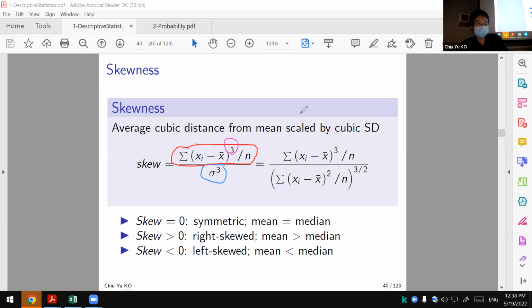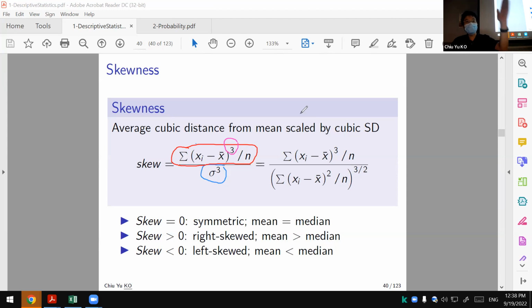In that case, it is negative, and then if you raise it to the power 3 it is still negative, right? With the data on the right-hand side of x bar, more than x bar, then you'll be positive, right? So that's why if your data have a lot of data points that are outliers towards the positive side, then it's skewed positively, right? The right skew.